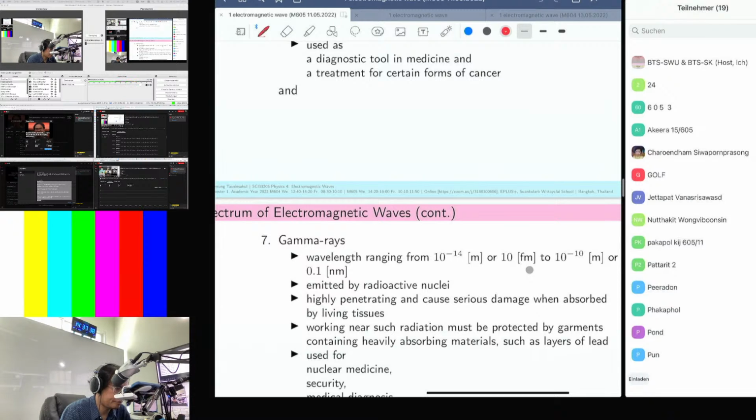And for 10 to negative 14, we need 10 more. So 10 times 10 to negative 15 is going to be 10 to negative 14. And to the maximum length, the maximum length is 10 to negative 10, but the closest scale is nanometer. Nanometer is 10 to negative 9. In order to get 10 to negative 10, we're going to say 0.1 nanometer. Okay, that's the prefix unit in physics for us.